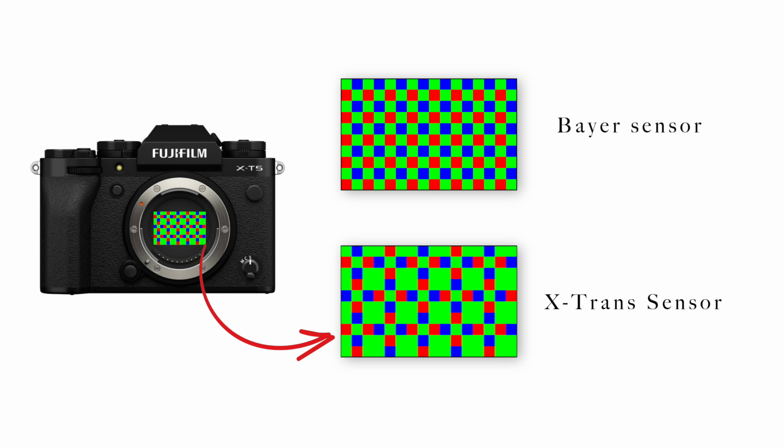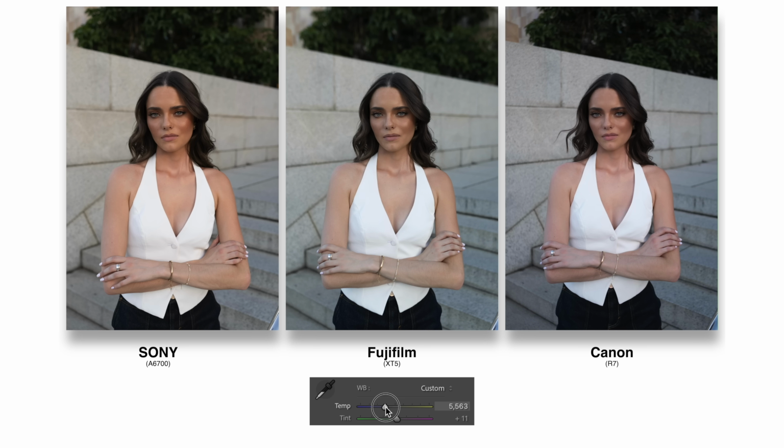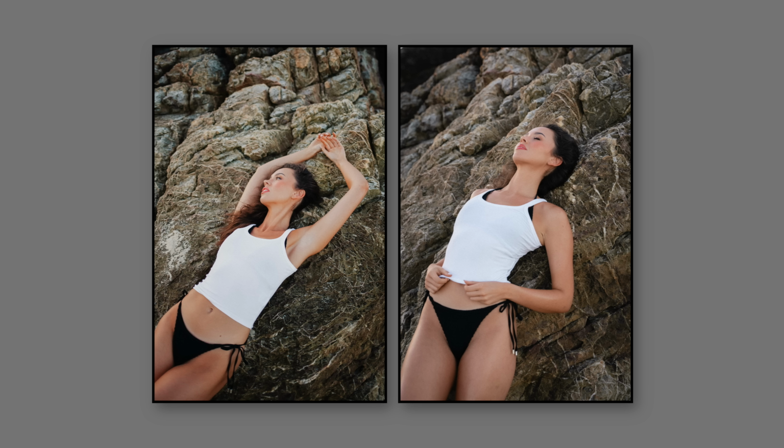Sure, there are some slight differences like Nikon files being more contrasty, Sony having very neutral color, and Fujifilm leaning more green due to the X-Trans sensor layout, but correcting the white balance in Lightroom is key to matching skin tone. For example, guys, here is a modern Sony file next to a 20-year-old camera, the Canon 5D Classic, both corrected for white balance and edited with the same preset to achieve a consistent look.